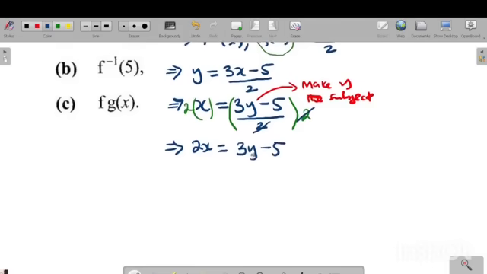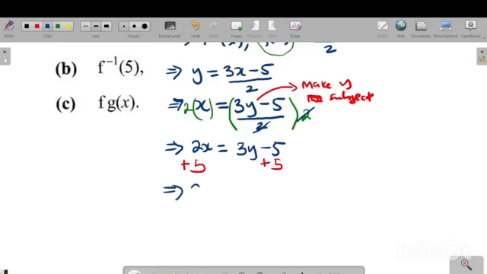All right, so your aim is to make y the subject of the formula, okay? And because your aim is to make y the subject of the formula, meaning we need to remove this other term here. On the right, we should only remain with the term that has y. So how are we going to remove this term? We'll remove it by additive inverse. We're going to add a 5 here, so that when you say -5 plus 5, this becomes a 0. If it was positive, we're going to subtract a 5, okay? So what we've done here on the right-hand side of the equation, we also do on the left-hand side.